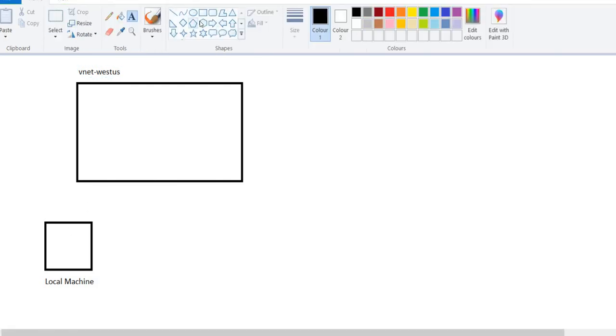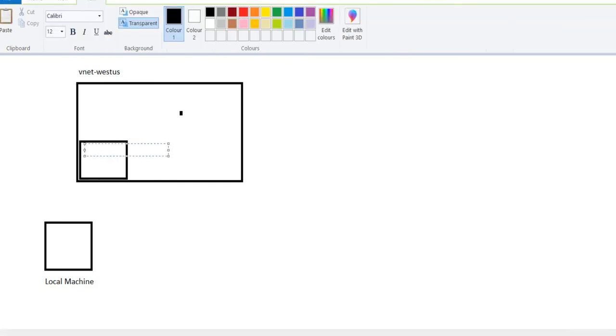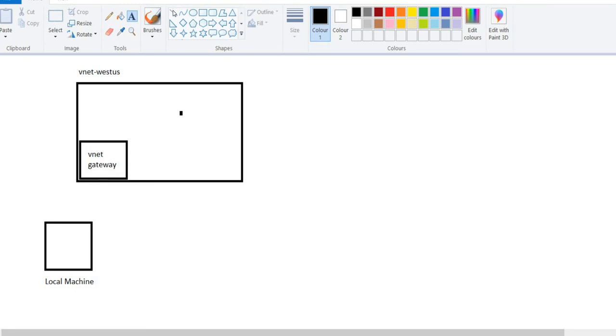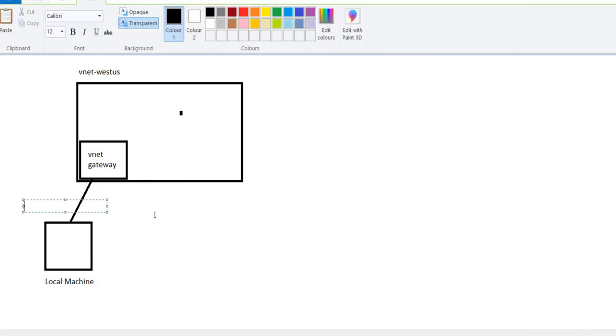Now I'll create a virtual network gateway, the VNet gateway, and once I configure the VNet gateway, I will establish a point-to-site connection. Let me name it as point-to-site connection.